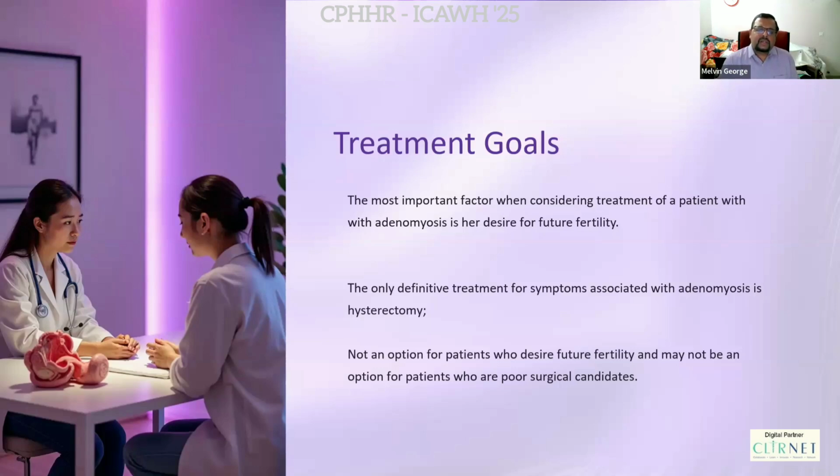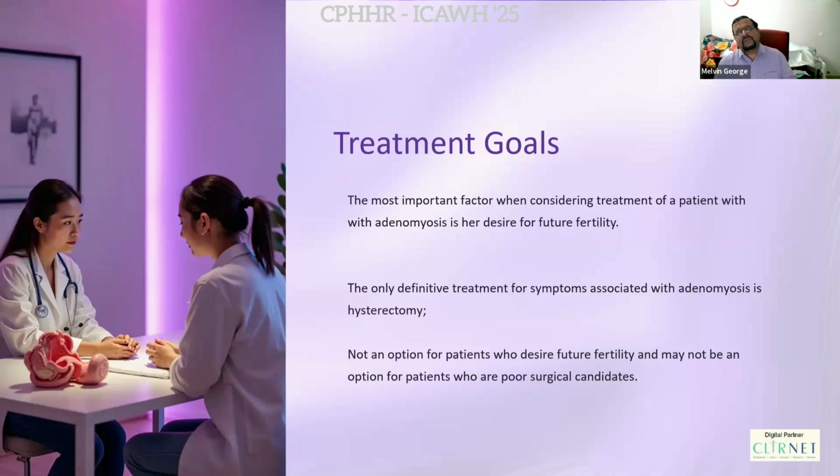But the ultimate treatment is completely removing the uterus, especially when the adenomyosis is quite extensive, where it is not possible to perform a selective surgery to remove the adenomyotic lesions. When it is very extensive, the only resort is hysterectomy. But patients who want to preserve the uterus, or younger patients who desire future fertility, are obviously not candidates for surgery. Then the only option left for us is medical management. So medical management of adenomyosis is very important because even though the definitive treatment is surgery, it is not really an option for most patients.